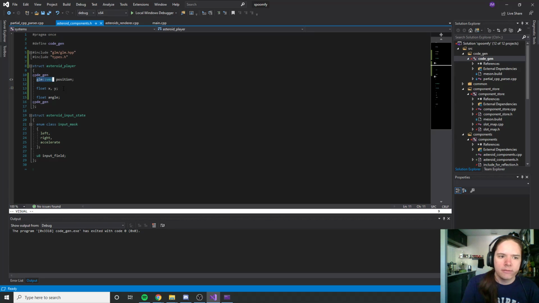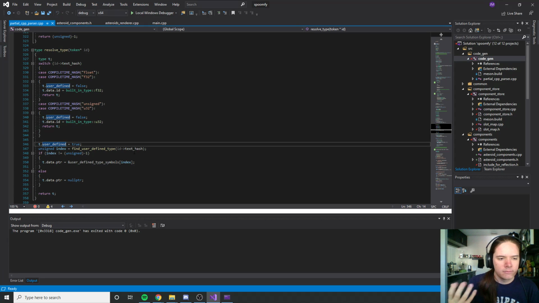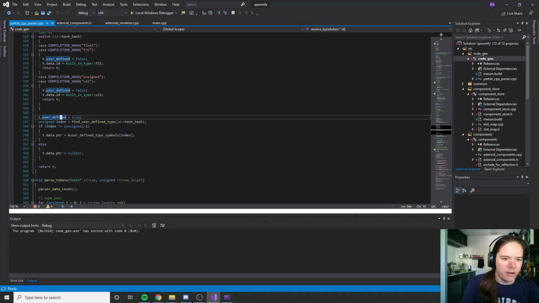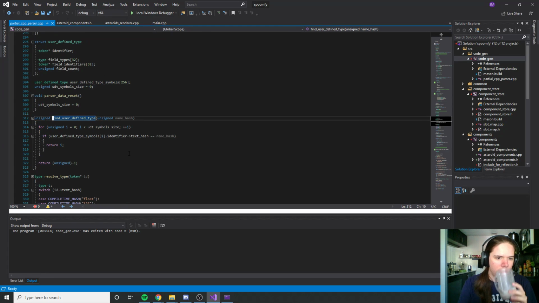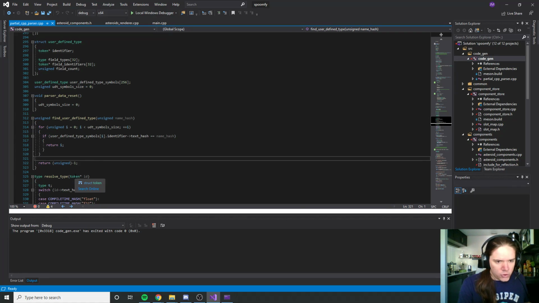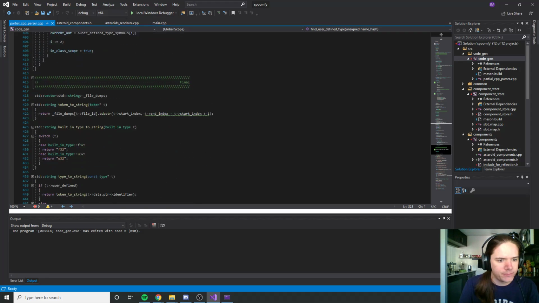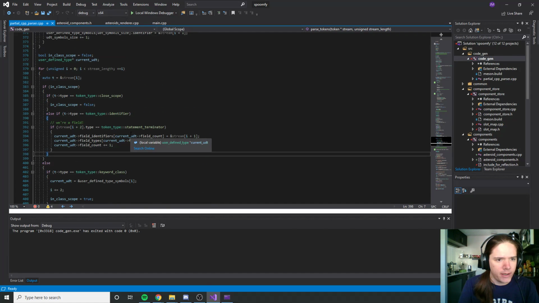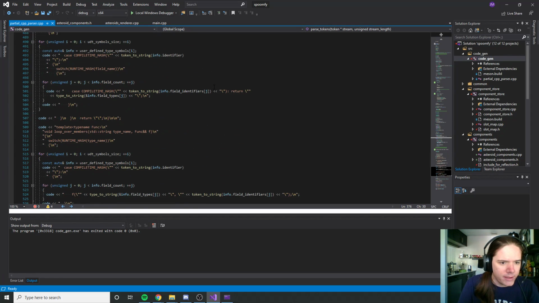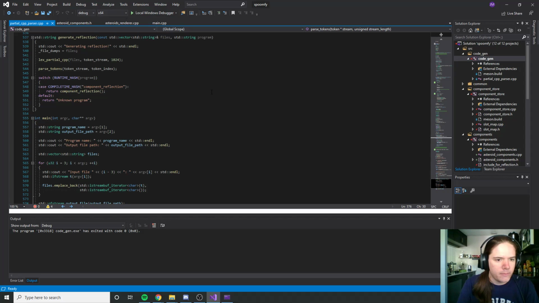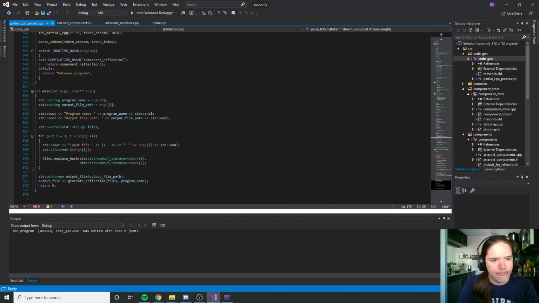However, we haven't parsed it in our code gen, so obviously this find user-defined type function fails, and that's not good. We should assert here, or maybe in the previous function, to say, hey, user-defined type not found. Potentially you need to manually define it, which is what I'm about to do. I'm going to go manually define it. What would be the best way to do that?